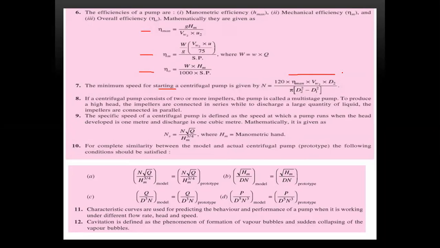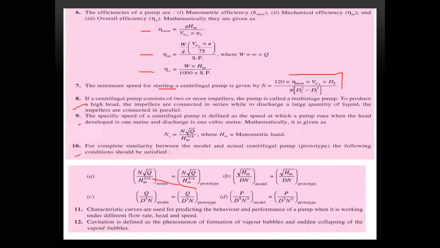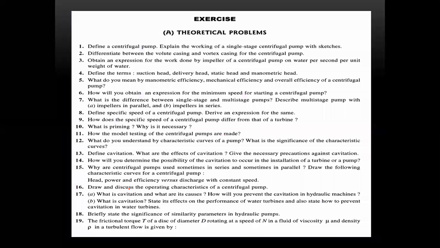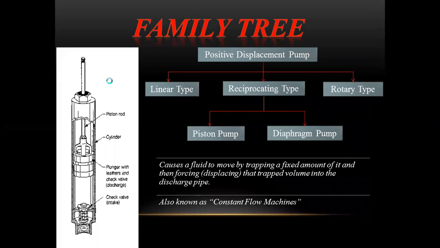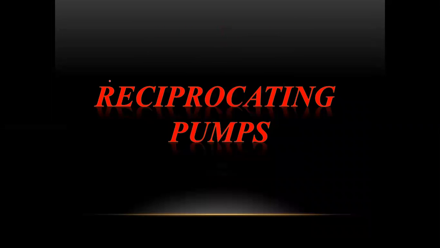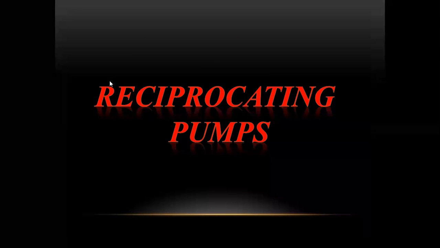Then you have a problem just now. So like this, just read this one. I'll provide this slide for you. Read it once. You'll get the net speed, so the total values. You may not need this one. The cavitation, what is it, and the characteristics. Actually we don't find time, so these are some of the theoretical problems we'll get for your main exam also. Reciprocating pumps we haven't discussed yet, but we'll take it in the third class. No issues. I will record it or I will send it to you by tonight.